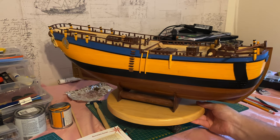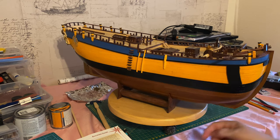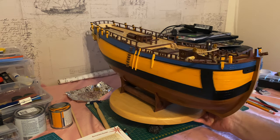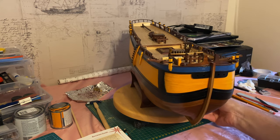So in next week's video, what I'm going to do is on the hull around here and here and a few various places, you will need to put on the airing doors, the lighting doors and the loading doors.